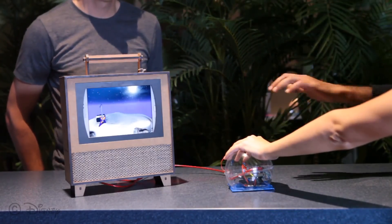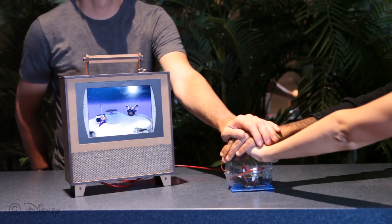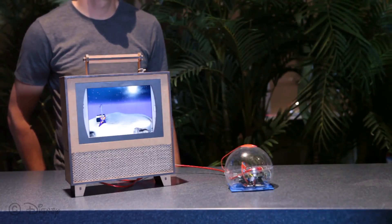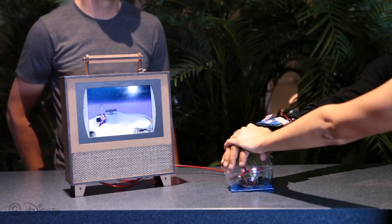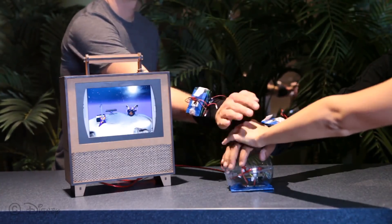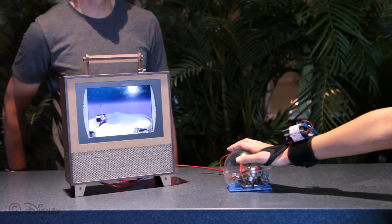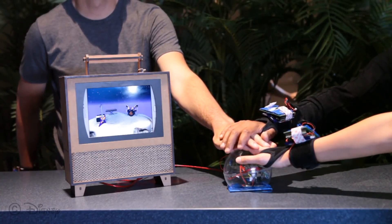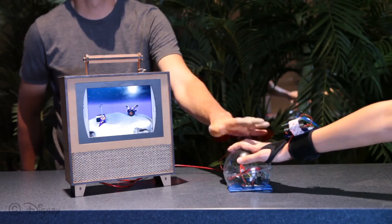The Music Band application is a collaborative music composition game that demonstrates a multi-user BCC experience. Each user gets a wristband representing an instrument. By touching the portable BCC terminal, the corresponding instrument joins the virtual band and plays its tracks. Several people can join the game simultaneously. They can touch the sphere either with their hands wearing the wristband or with their free hands. The recognition works both ways.